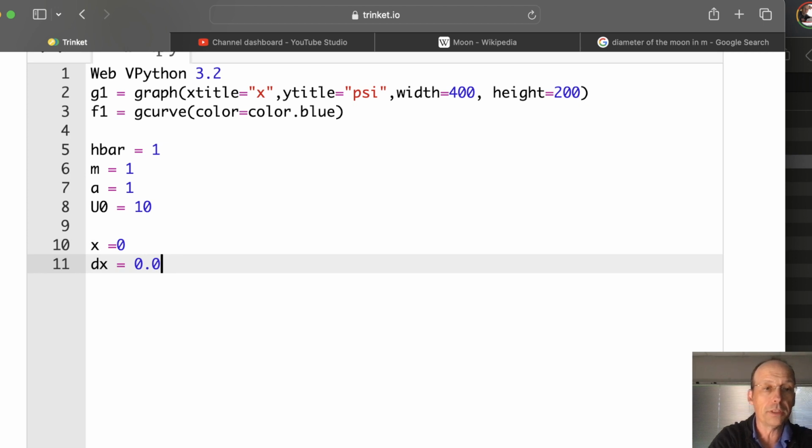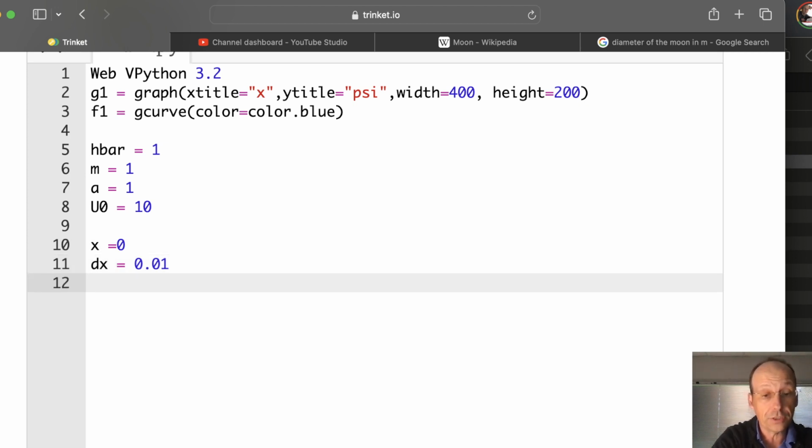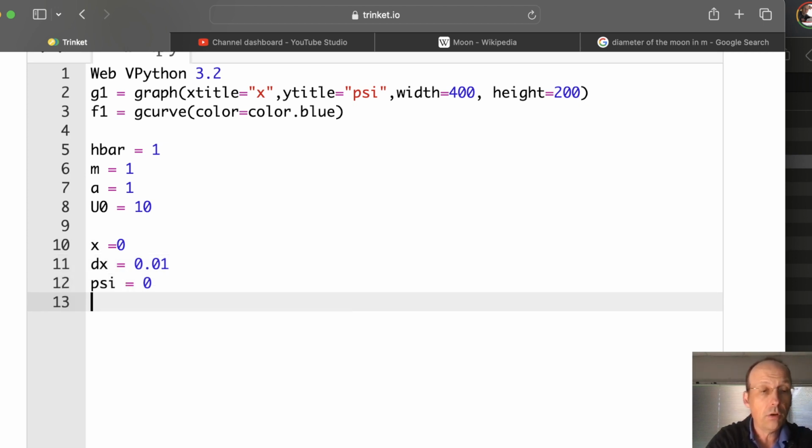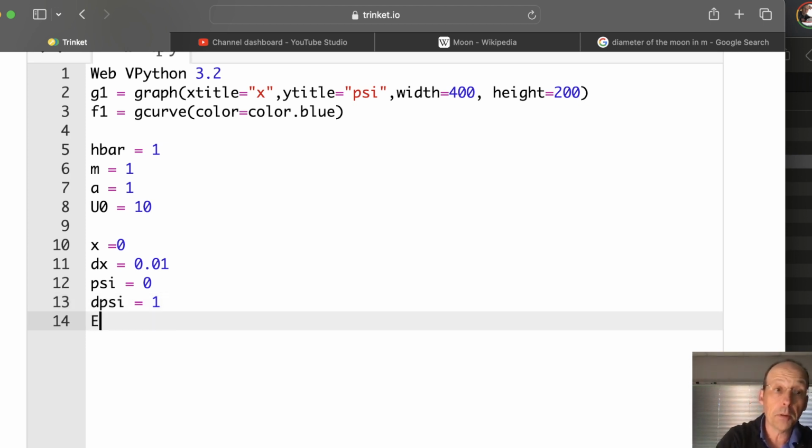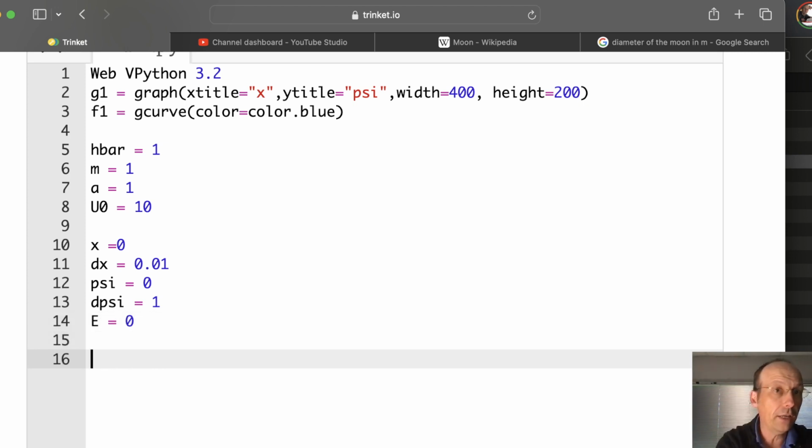Let's put that 0.01. I need my initial psi equals 0. My initial slope, d psi equals 1. I'm just going to pick 1. It can be anything. I mean, it can't be 0. You'll get a trivial solution. And I need to pick my energy, E equals 0. That's the start.